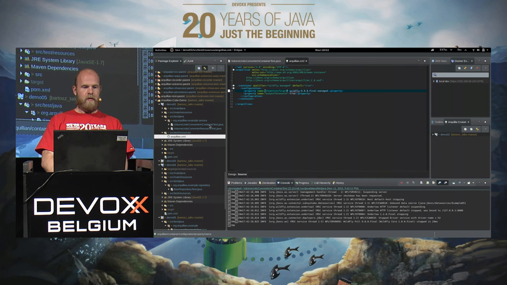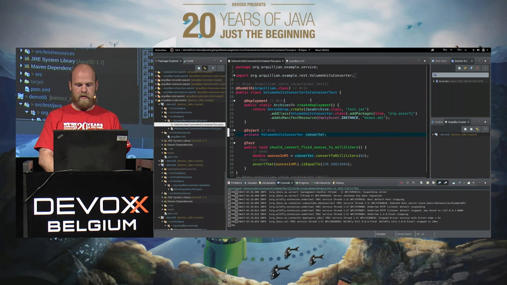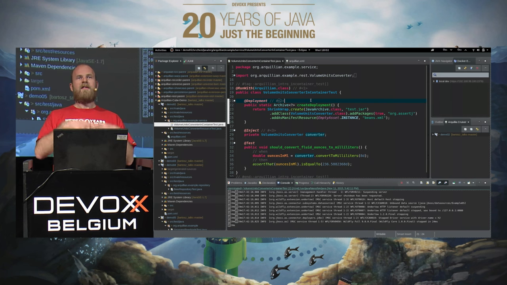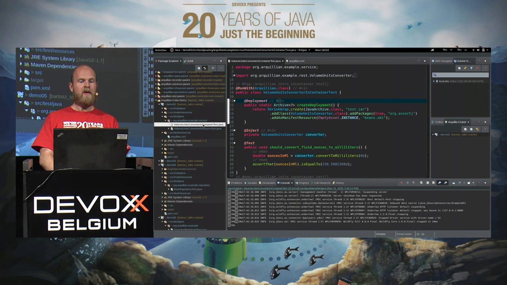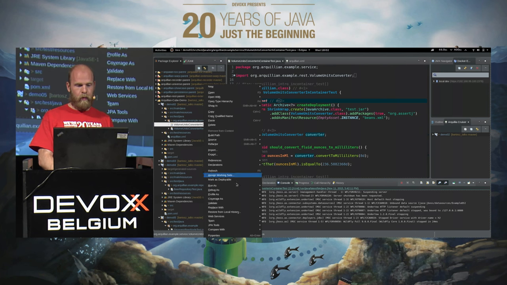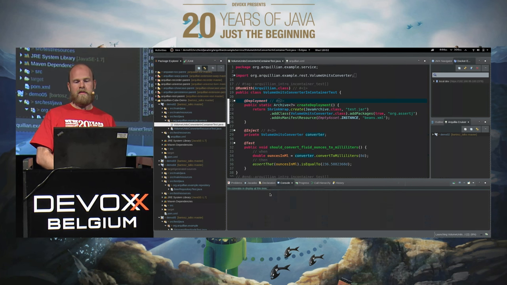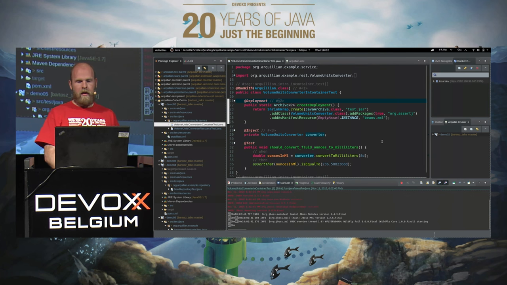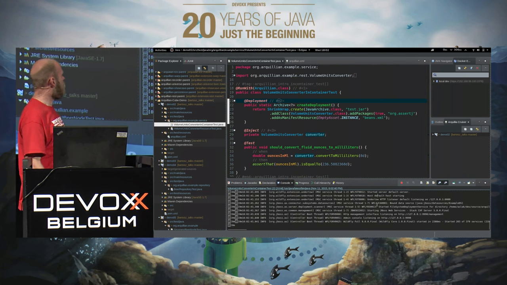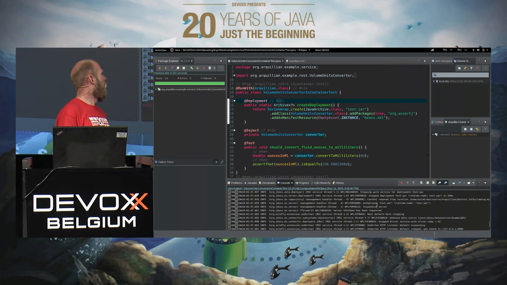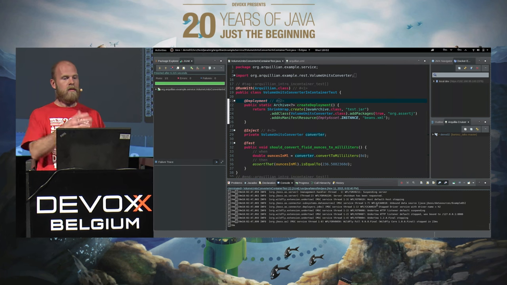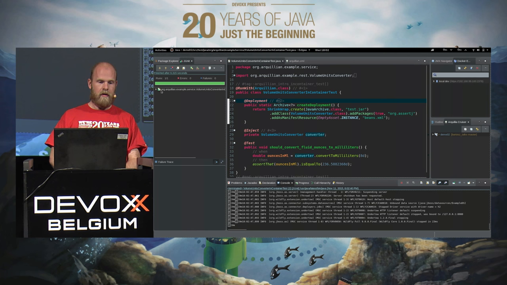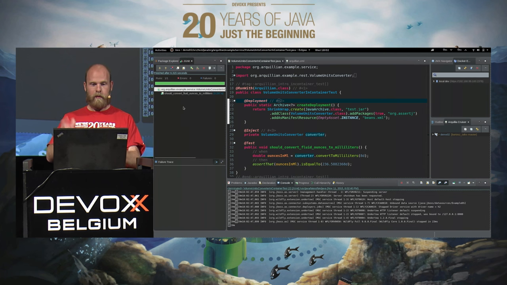So the first test we're going to do is an in-container test. And since it's seamlessly, more or less, integrated with the JUnit framework, when you're in the IDE, you can simply just do a run as JUnit test. And probably a bit hard to see in the logs per se, it's essentially starting up the server and executing the tests. And we have a green bar, of course.